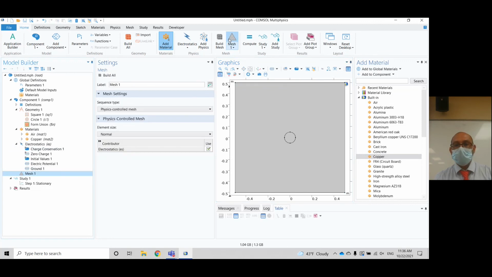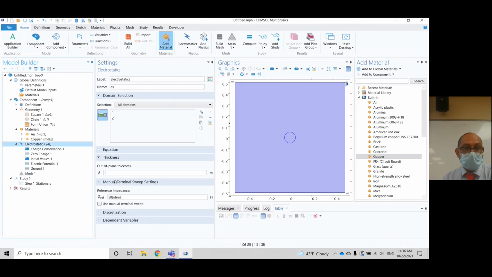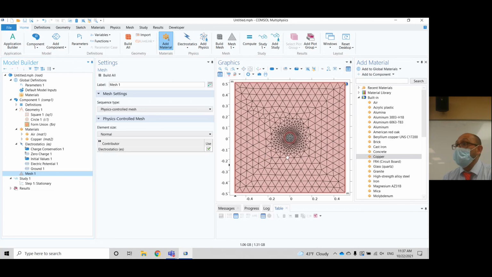We're going to do a mesh. The way this software works is what's called a finite element method. Basically, each one of these triangles represents a set of equations. So it's going to look at the boundaries and it's going to solve Gauss's equation. I'll show you where it is. So here are the equations. These are the equations that are being solved. And now you can understand what these equations are, right? These are the two equations that have been solved. So each one of these triangles represents those equations.